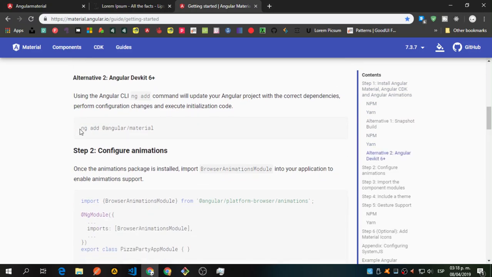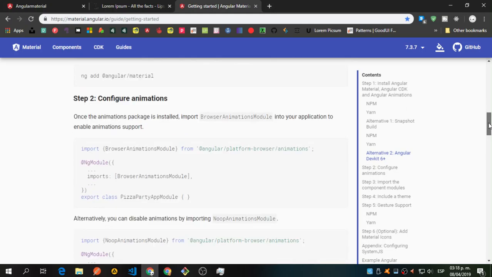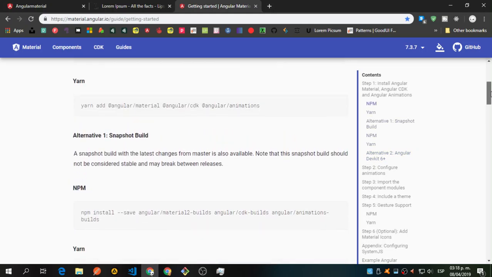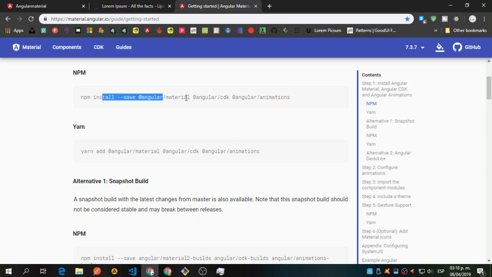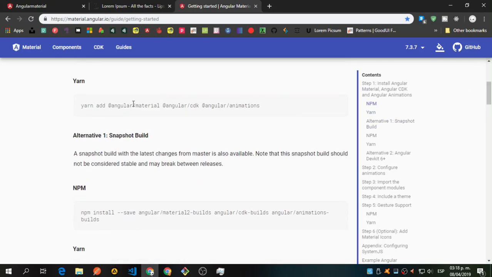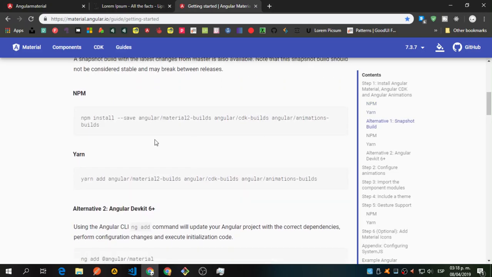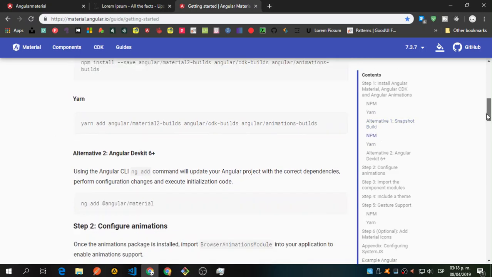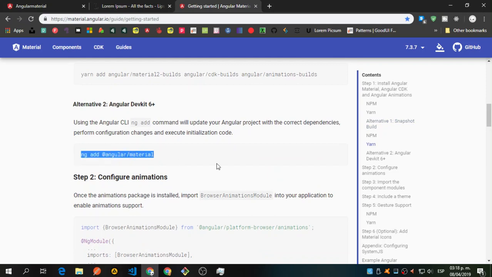You can also use ng add Angular Material, and it will make all the changes in the configuration. But you can do this installation using either npm or yarn, or this ng add.